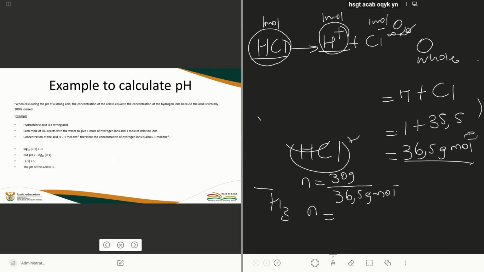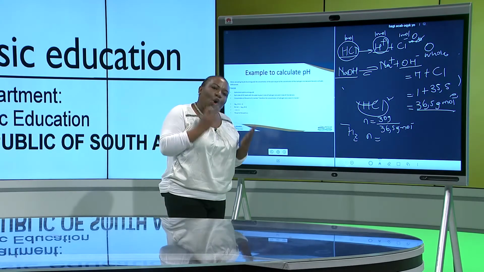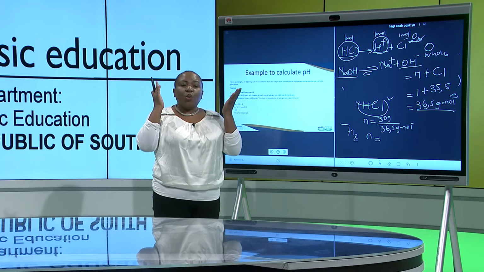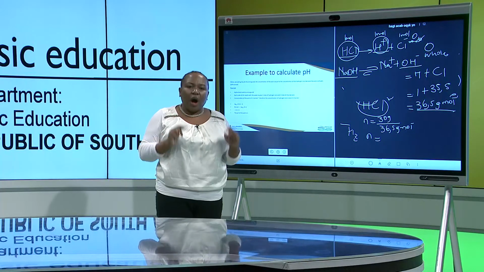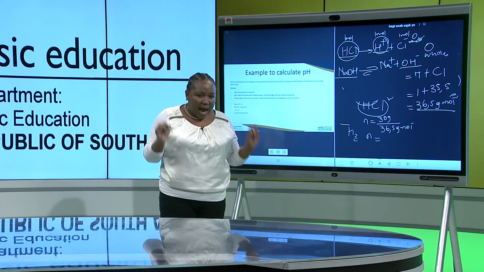because hydrochloric acid ionizes completely. Also, when coming to the bases, because the strong bases also dissociate completely, it means that when sodium hydroxide dissociates, it will form sodium ion and hydroxide ion. Therefore, the concentration of the sodium hydroxide will be the same as the concentration of the hydroxide ion, because sodium hydroxide is a strong base. So it is only when you are aware that you are dealing with a strong acid or a strong base that you can associate the concentration of the product ions.